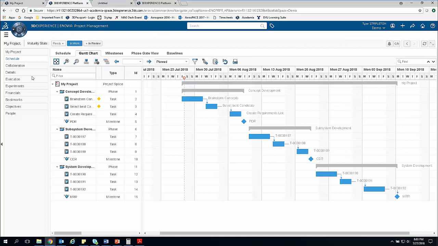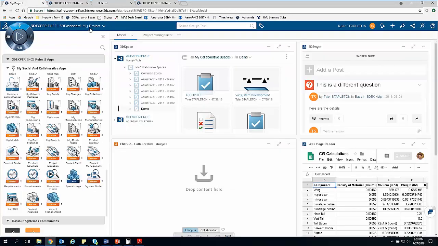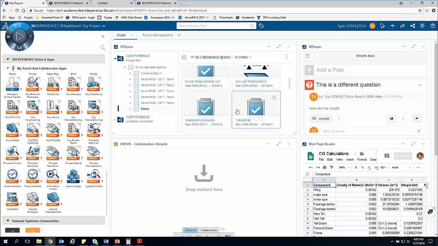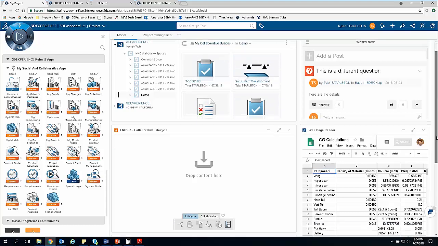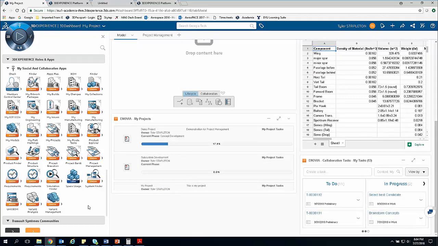Okay, and with that, we've covered Enovia as a tool. Let's move on now to some of those widgets that I mentioned earlier that are going to be useful to you in helping you manage your project. Now, I've actually already inserted a couple of these at the bottom of the page here. The three that you really want to look for are found right down here at the bottom.